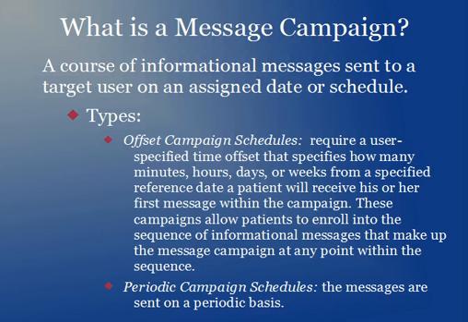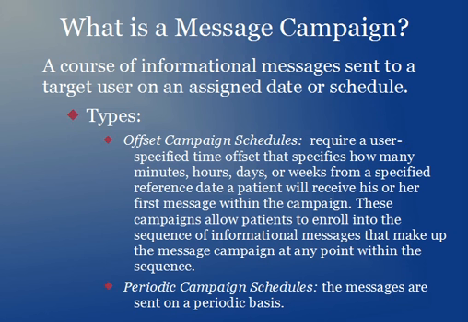So first off, what is a message campaign? A message campaign in Motec is a course of informational messages sent to a target user on an assigned date or schedule. This tutorial deals with only two types of message campaign schedules, and these are referred to as offset campaign schedules and periodic campaign schedules.